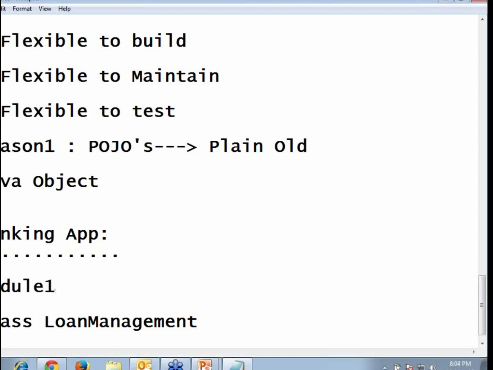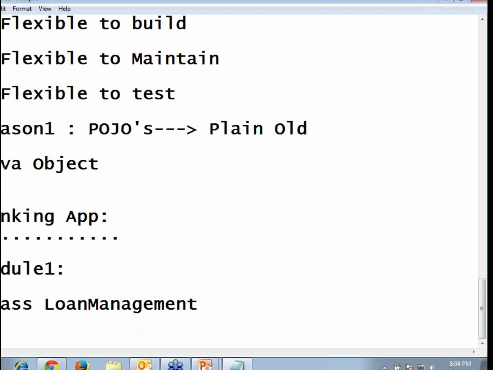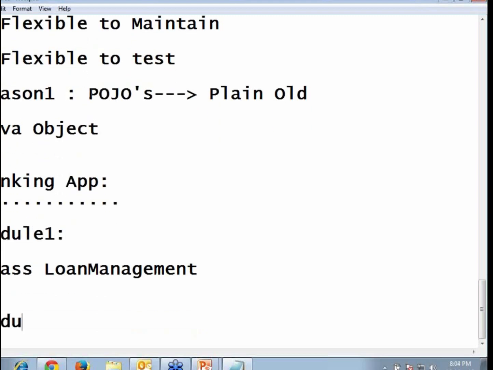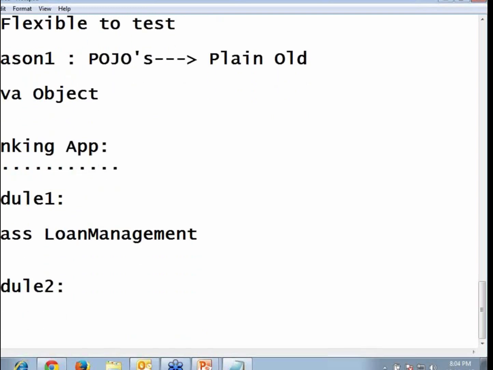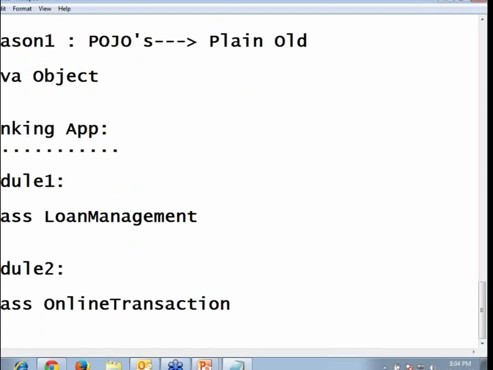We can have one more module, module 2, for online transactions. So I can take one more class like online transactions. These are called POJOs. Loan management is for managing the loans, and the other one is online transactions.